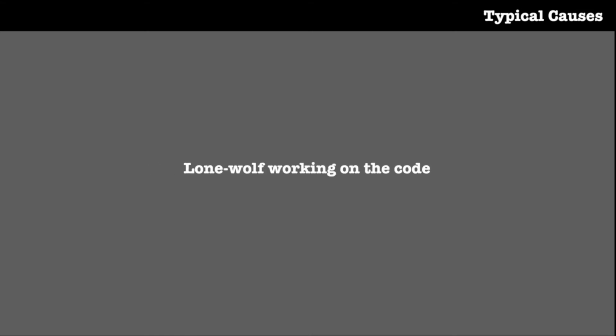You might have lone wolves working on the code. So these are people not talking to each other. Like, everybody has their own idea of how to implement something, but they don't share ideas. Shifting goals of a software project. If you're not really sure what the end goal is, what the product requirements are, then you're going to end up putting stuff in thinking, oh, I'm not sure if we're going to need that, let's comment it, let's leave it there for now, maybe we'll take it out later, and you'll have something like a comment with temporary, remove this later on or whatever, because we all know that temporary comments are never temporary.